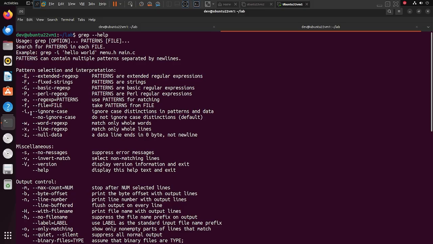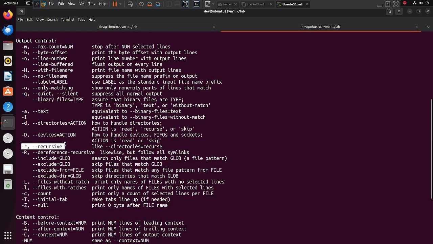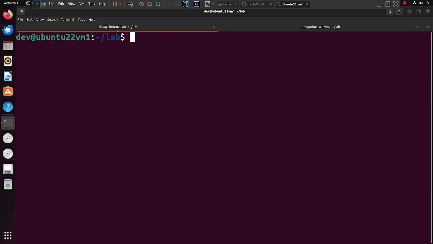So here we have understood this one. For example, we were using only a CSV file. Let's work with another file. We have the R option here. R means recursively. For example, grep hyphen i and hyphen R. This will work with a directory only. So here I will use the log directory. Inside these files, wherever my pattern is matched, it will be displayed. So I will use the pattern error here, and enter.